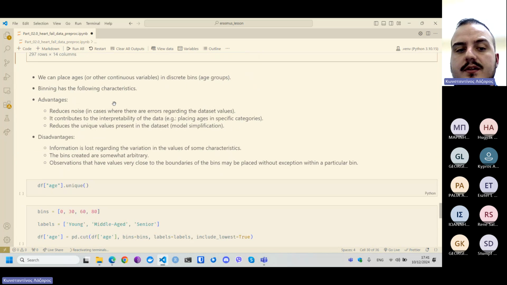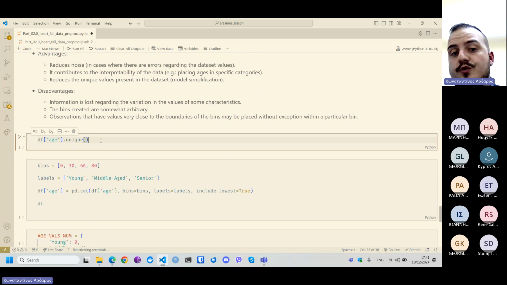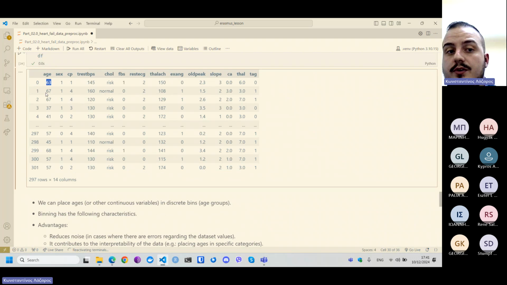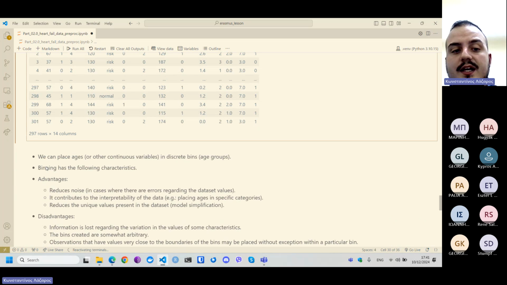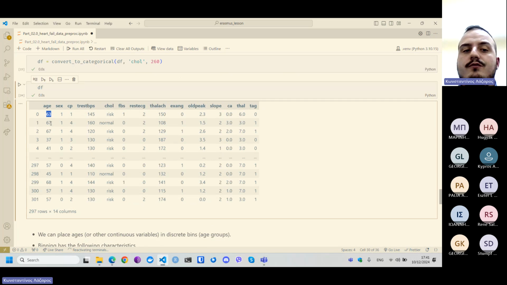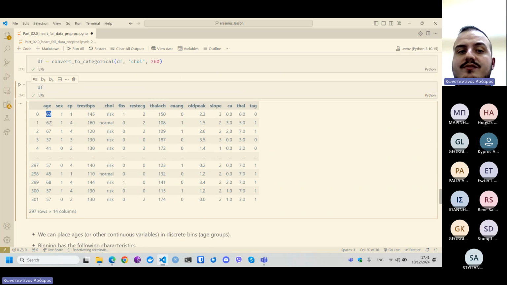I'm just reminding it. Another piece of pre-processing that we could do is bin our ages. What does that mean for us? You can see here that we have specific values for ages, and perhaps you can see this in a clearer, more intuitive way through this column. In some cases, you might not want to have something like this. You might want to convert this again into a categorical variable. So I might want to classify people that are 63-year-olds as belonging to the senior category, for example.